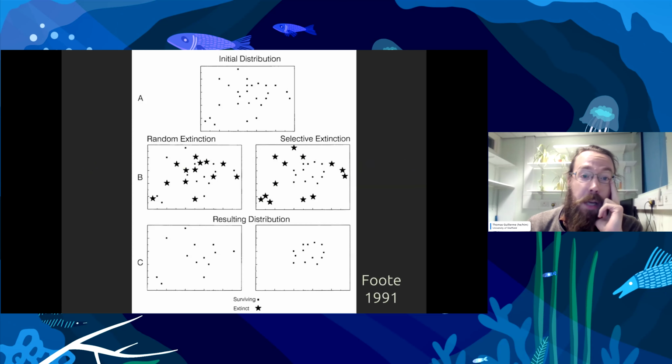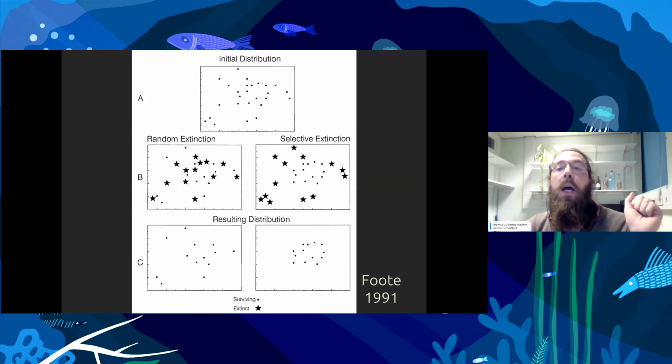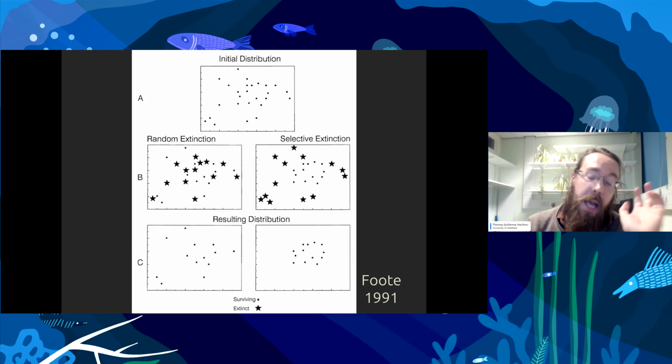So this has been a long-lasting question. Already, the same author as the previous paper, in the 90s, was thinking about which metric to use, and basically a way to test whether this metric is measuring something interesting. So they started with some kind of initial distribution, random data points, then randomly or selectively removed these data points, and this results in 2 distributions, where hopefully the metric we chose can distinguish between either random extinction or selective extinction if the question is about extinction.